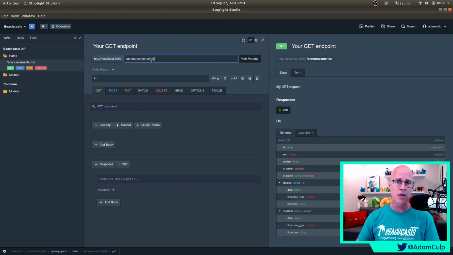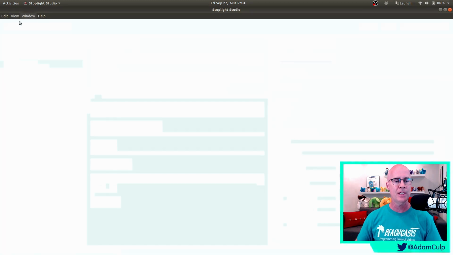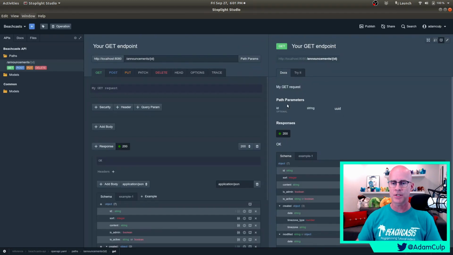You'll notice up here at the top, we now have a wildcard after the path for the ID. Also over here in the docs, you'll notice that it's not actually updated there yet, but it will be. Let me go ahead. If I click on view and reload. All right, so now that's come up. We see here that as a path parameter on the right-hand side, it is putting ID in there as a possible thing to put in. And we also got our comment there showing it's a UUID. So we could totally do that.